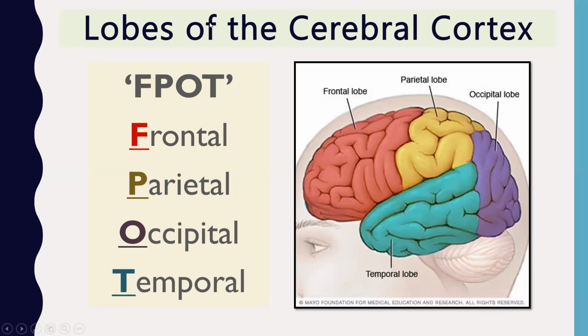So knowing the functions of the occipital lobe, we can then conclude that they might experience specific symptoms as a result of damage to that lobe of the brain. Okay, so as we're going through the different functions of the lobes of the brain, this is something to keep in mind.